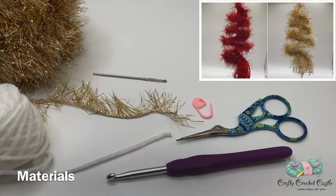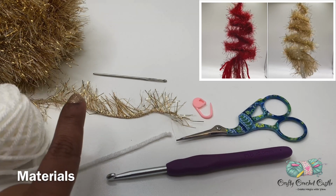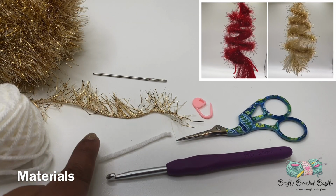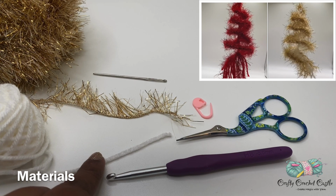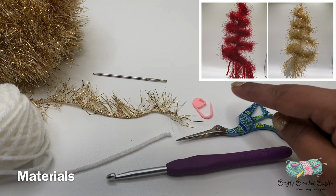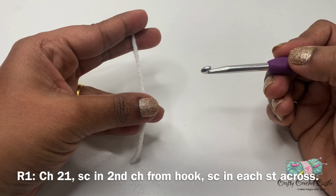To crochet the Christmas tree wind spinner ornaments, I'm using worsted weight yarn in white and an eyelash glitter yarn. You could also skip the eyelash glitter yarn and finish it off with the worsted weight yarn itself. You would also need a 5mm crochet hook, scissors, stitch markers and a yarn needle. Now let us get started working on our ornament.